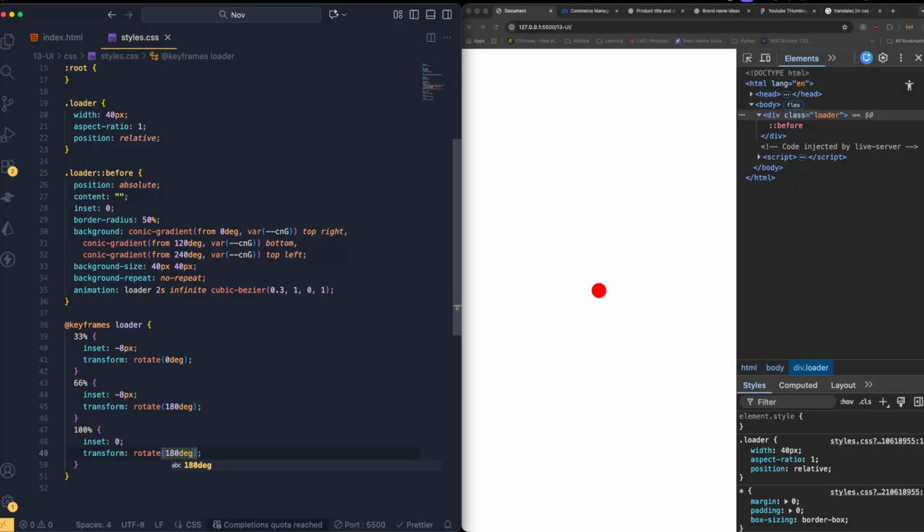So now that even looks much better and smooth. Okay. So now we have this perfectly created loader with just a very few lines of code. I think this is way much cooler, just like the previous one that we discussed. Okay. So let's move on to the next one.